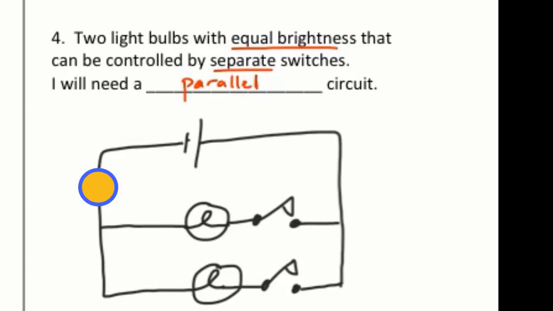So it's important that when you put in the switches, that you want to put them in the unique pathway right here so that it only controls this pathway, and then this switch only controls this branch. Okay, that way this light can be on and this light can be on at the same time.